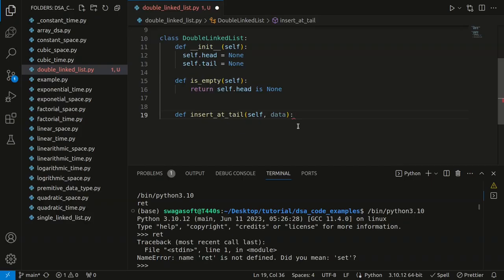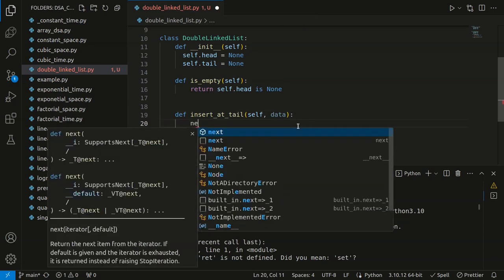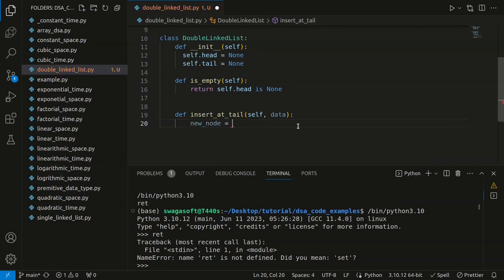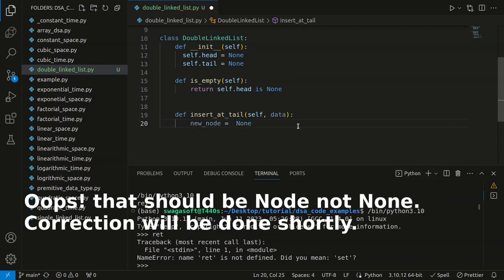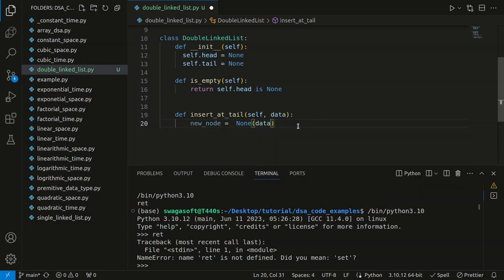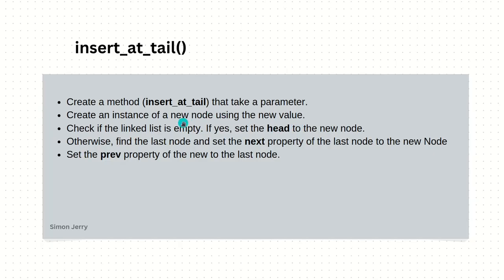To do that, we create a new node variable, which is going to be a Node of the new value. Going back to this, the next thing we need to do is check if the linked list is empty. If yes, set the head to the new node.